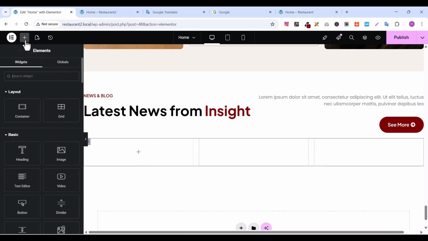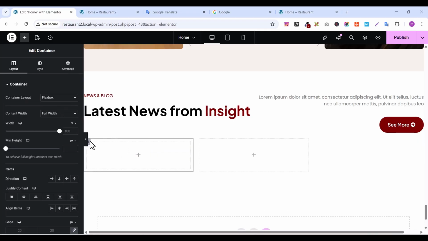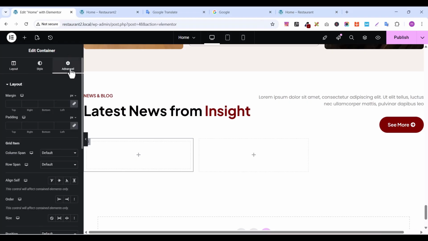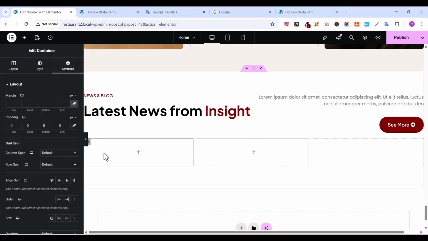So let's go to our element panel again, and let's drag another element inside, and that's going to be our container element. Drag the container element like this. So let's see, we are not going to give it a padding.